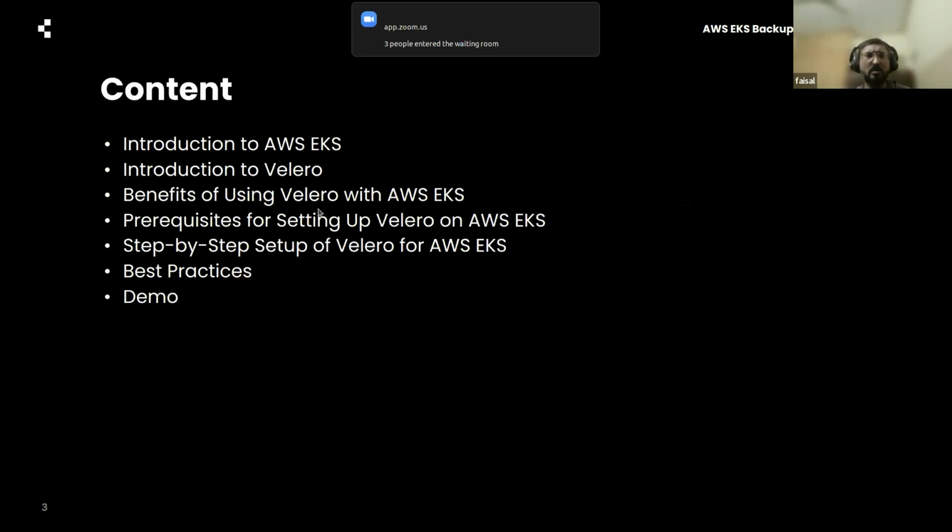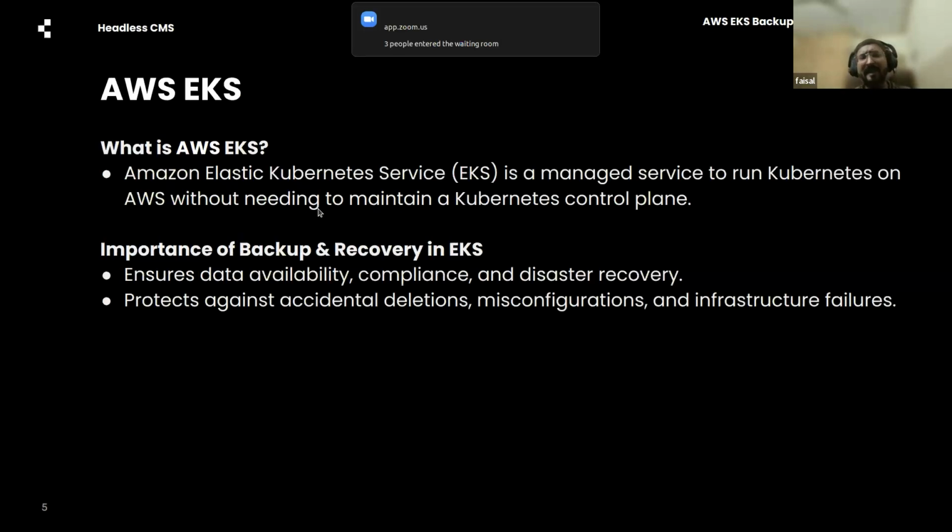So why do we have to configure a backup if EKS is a managed solution? It ensures data availability, compliance, and disaster recovery. I have already elaborated why we need disaster recovery in case something happens to your EKS cluster, or if a developer or some other guy from DevOps mistakenly deletes a few configurations, your application is going to be affected.